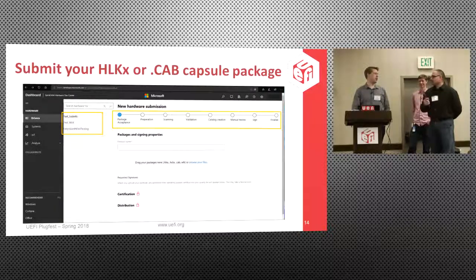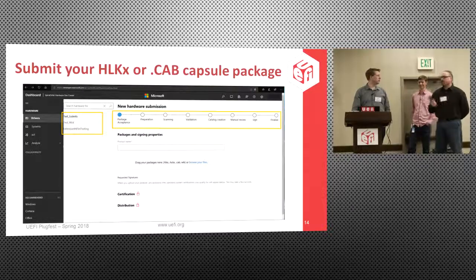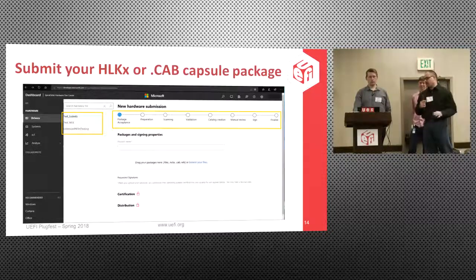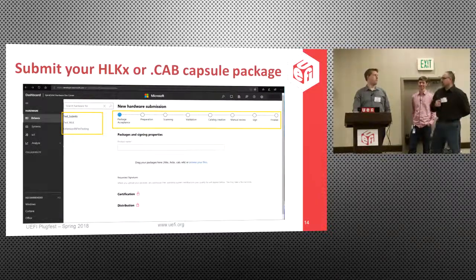So you use it to get your driver or anything certified. It's just a bunch of tests that we run. On firmware, there's not that many, so it doesn't take too long, but there are a few. You're going to have to set that environment up, maybe not you, but have somebody set that environment up, run the test on a system with the updated firmware, and then submit that to the hardware dev center. Yeah, that's if you want the firmware to be certified.